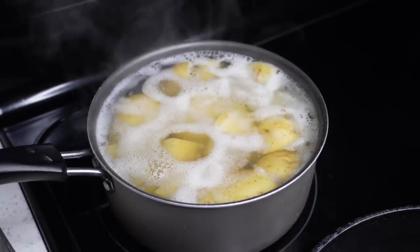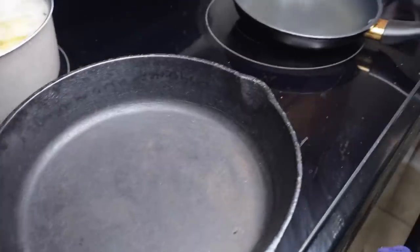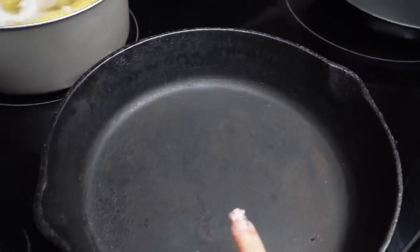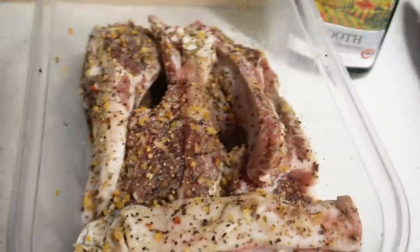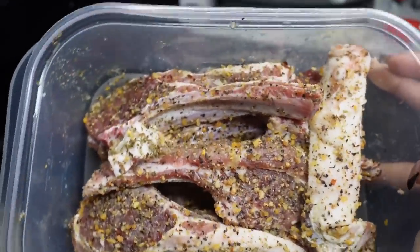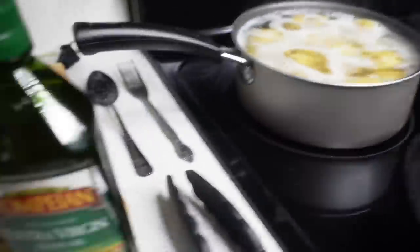Okay. Potatoes are doing good. Me and Yanni have our skillets out. I have a cast iron because this is what I've seen the lady using. And I feel like it's going to be better. But she has a regular one. You could get you a cast iron if you want. But these are our lamb chops. They already seasoned. Look good. And I got 2 packs, so it's enough.